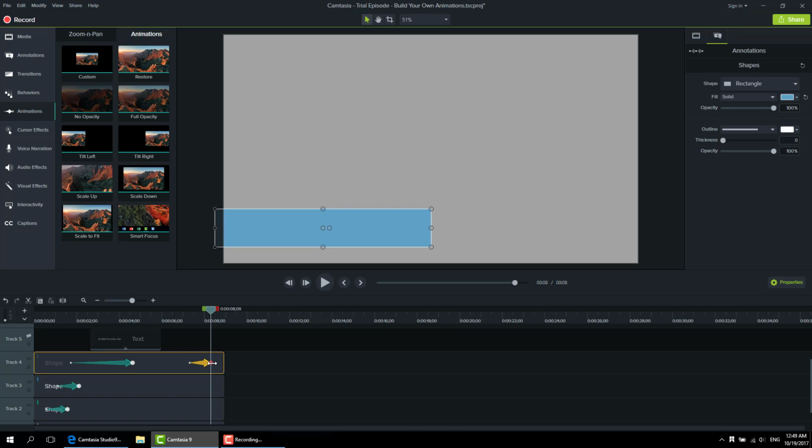Let's select the head and drag the rectangle's right edge to the left until it snaps to canvas.